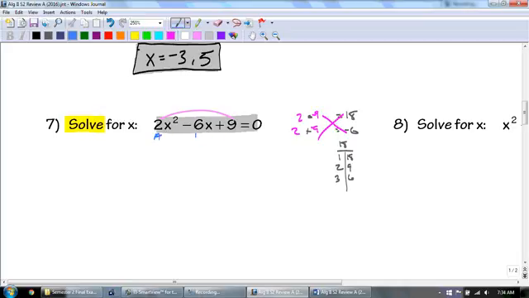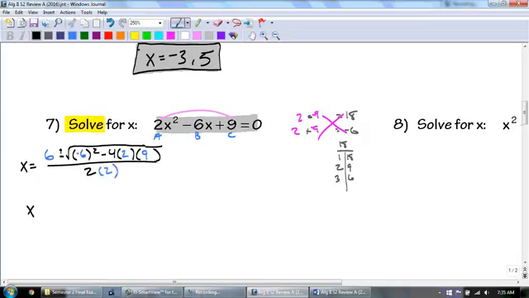Well, how do we solve it? The quadratic formula. So I wrote down what a, b, and c are. Remember that x equals the opposite of b, so it's a -6, so now it's going to be +6. So do you remember the song? x equals the opposite of b plus or minus the square root of b squared minus 4ac, all divided by 2a. So there we go.